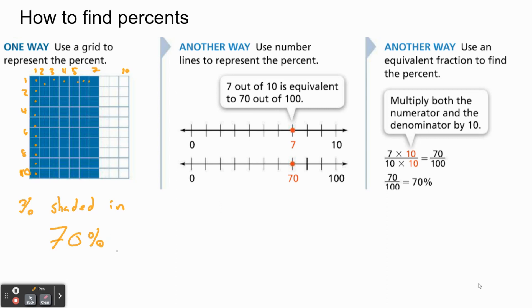If we want to do the part that's not shaded in, we do the same thing and we get 30% not shaded. One interesting thing to note is 70 plus 30 would equal 100. 100% for most things is the maximum that you can get to. You shouldn't be able to go above 100% for now, at least. Copy that down if you need to, and then let's look at our next method.